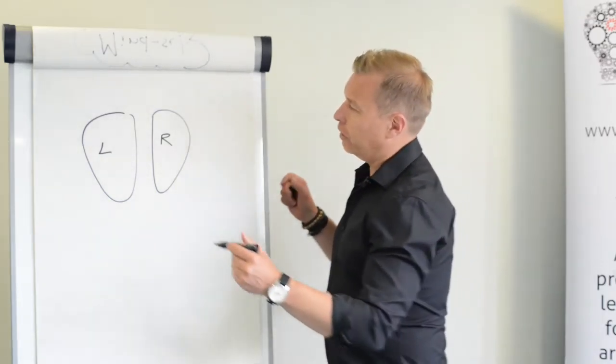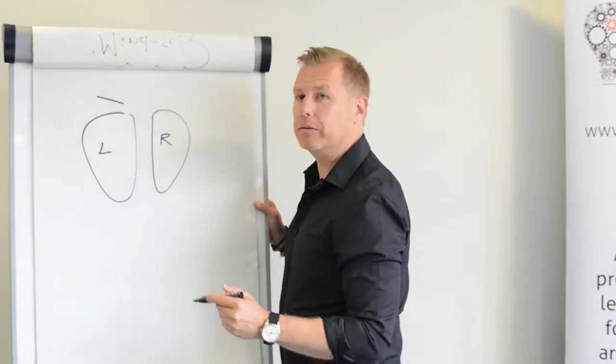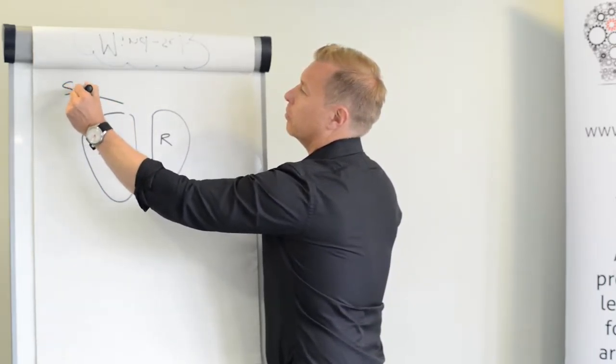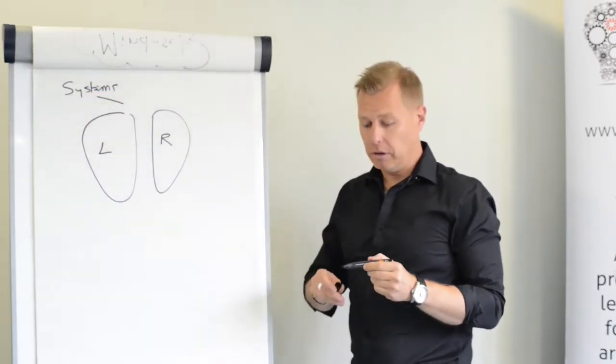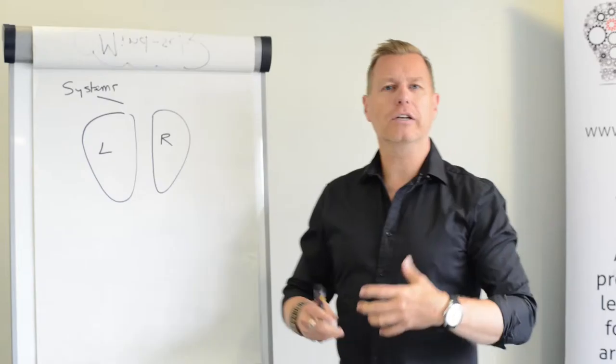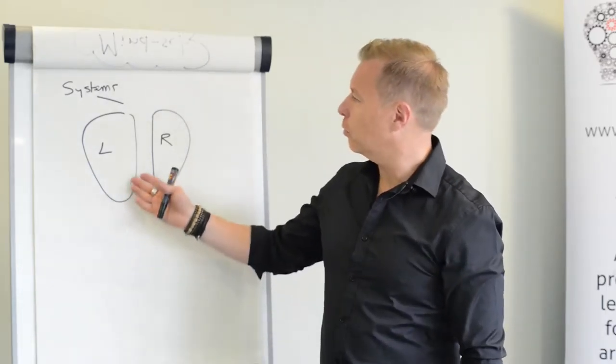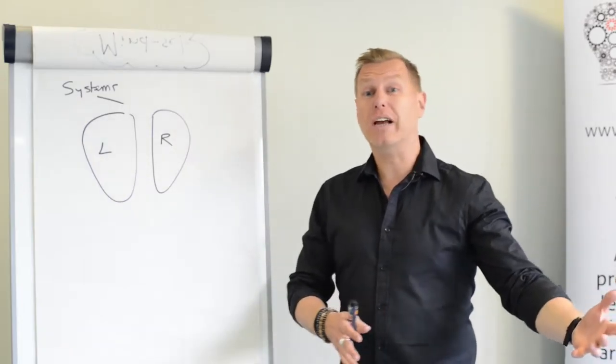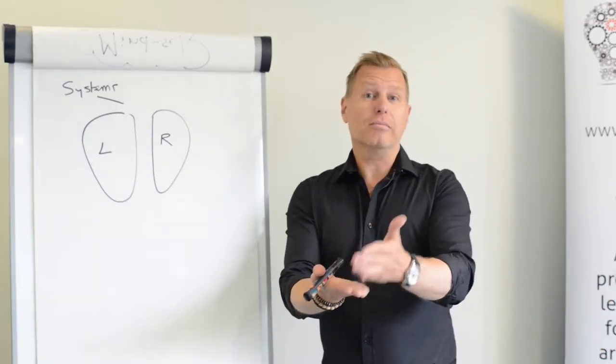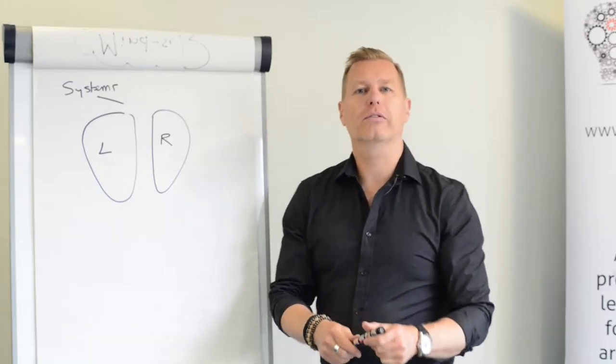So the left side of the brain is actually interesting because it's all about systems, processes, logic. It does like numbers. So if you're good at maths, you're probably quite preferenced based around the left side of the brain. If you like learning new languages, probably the same. It's linear. One, two, three, four, five, six.